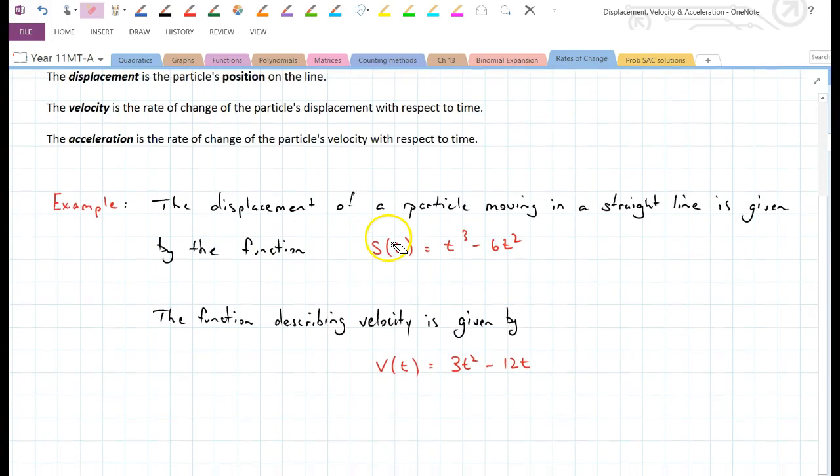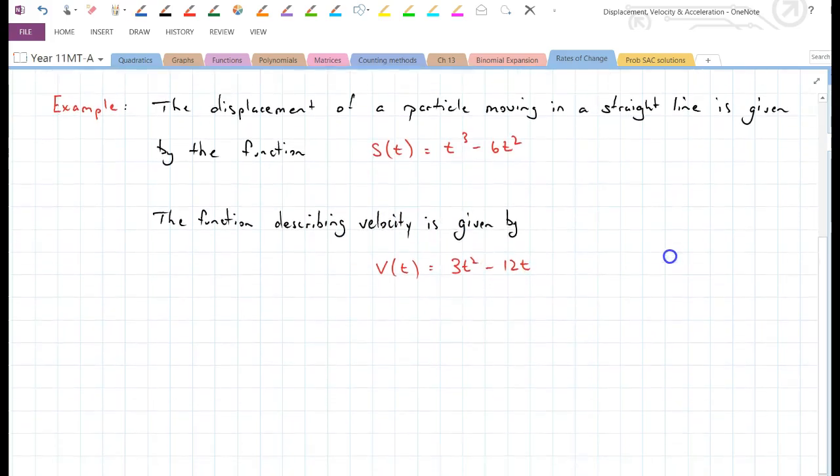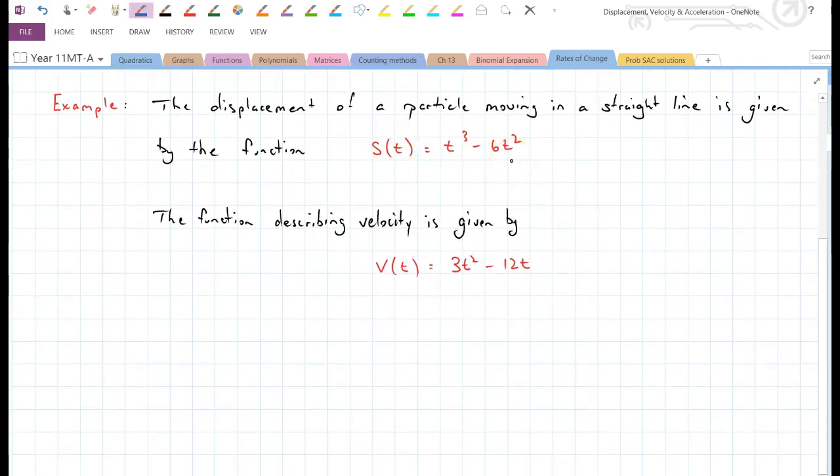The displacement of a particle, and this is fairly typical. We're given an equation here which gives us the displacement of the particle, and what we can do is calculate where the particle is at any time t by substituting a value in for t. The function for describing velocity is right there. There's nothing specific I want to do with this, just have a look at how this works in practice. So we might just want to go, okay, well, where is it initially? So let's just get a little story.